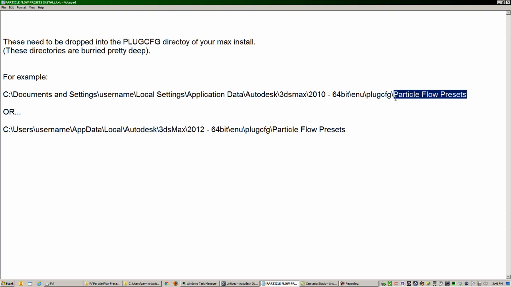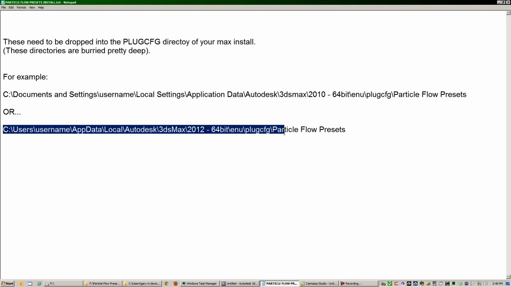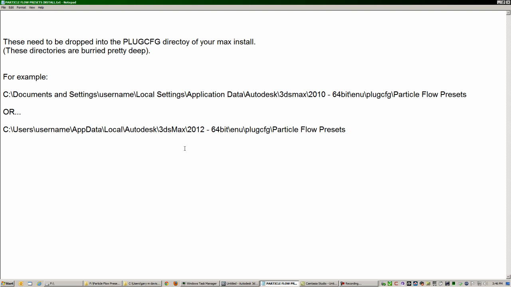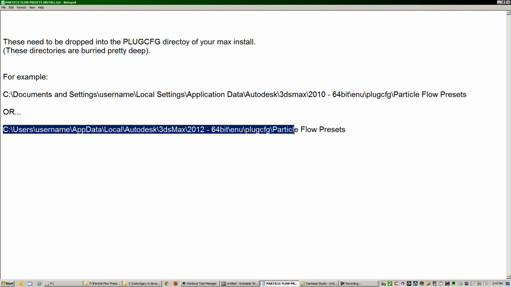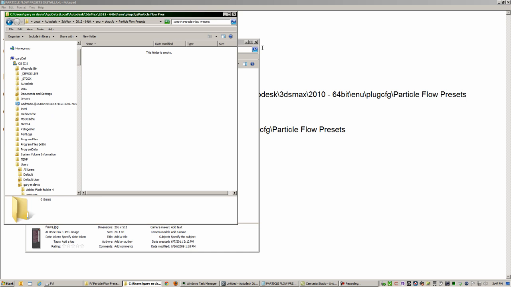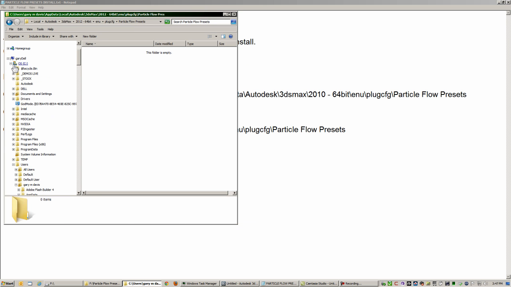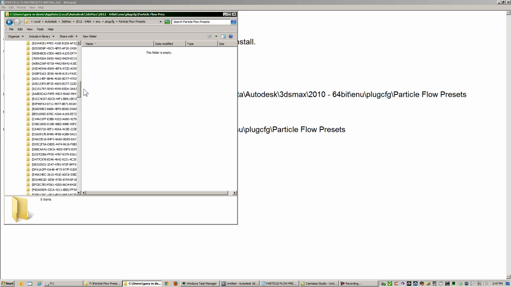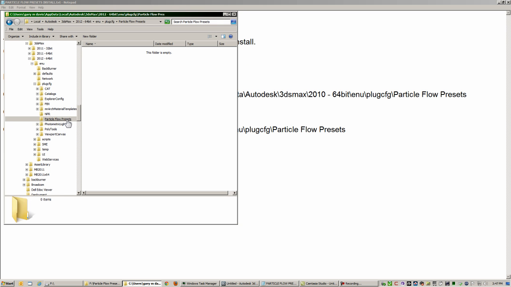So this directory is already there. And if you're using a later version of Windows like I am, this is where it will be on my machine. I'm currently doing this demonstration with the 2012 current release of 3ds Max, 64-bit. So this is where it's going to be. Take note of that and just look for this particle flow presets directory that is already out there. What that looks like on my machine is just that. I just browse out to my directory and you get all the way down into Autodesk and you see this particle flow presets, and it is in fact sitting empty right now.